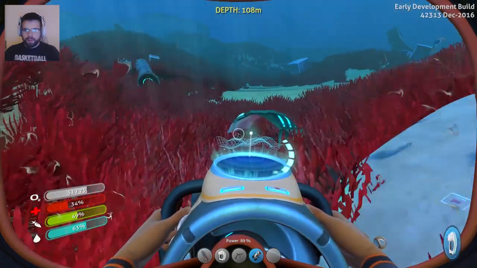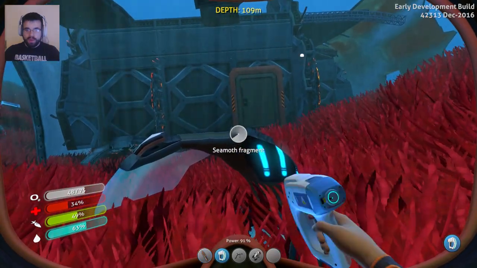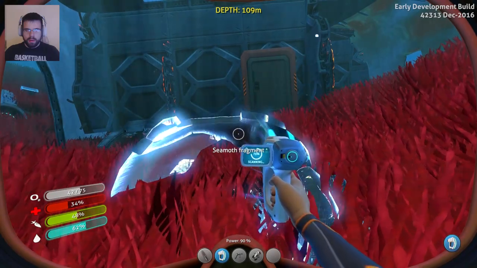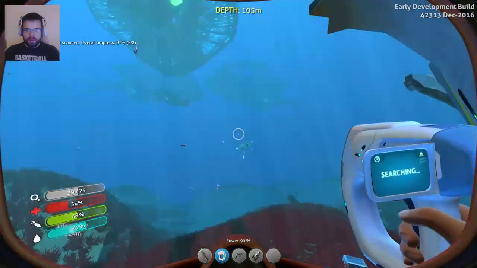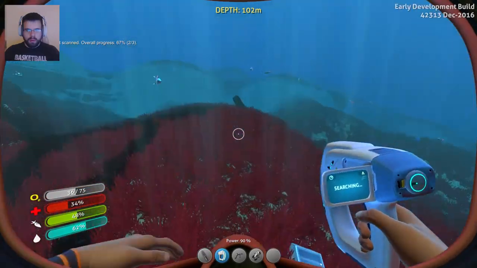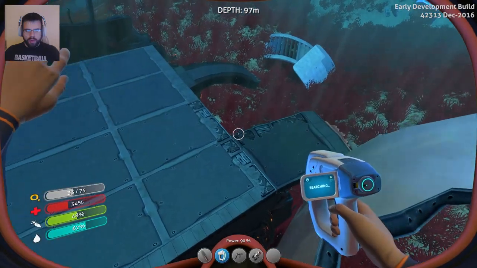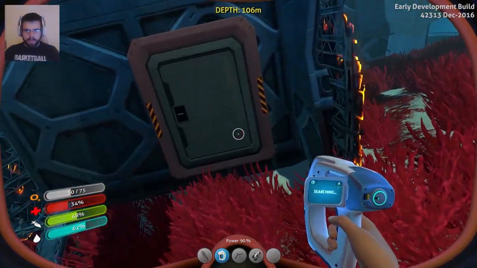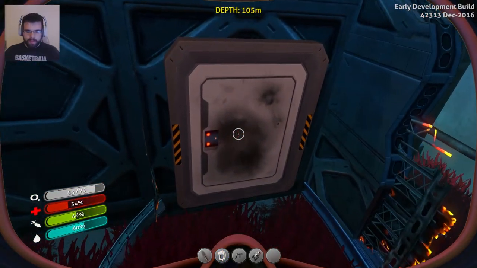I think that's another one. What? That just loaded in from nowhere. That's our second Seamoth fragment. Will I be able to do anything here? There might be some awesome stuff in here. Let's not use it if we don't need it.